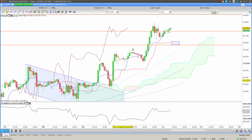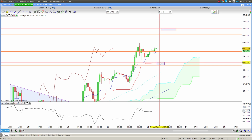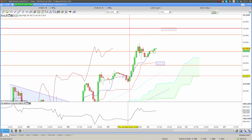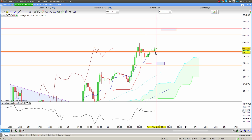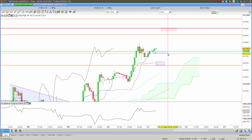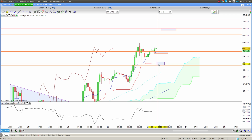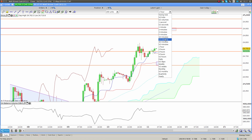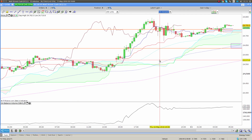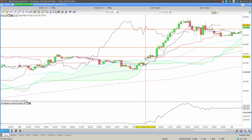And just one thing to bear in mind is I'm looking for a pullback to this area, but it's not to say that we're going to get it, okay? Because you can see how we are following Kijinsen, the blue line. So what I will do is just pay attention to this area as well. Ideally we would like a deep pullback to this area, but there's nothing really saying that we're going to get that. So it may only just come back here and then consolidate and move to the upside. But you'll quickly see that on the lower time frames. Specifically, if you're looking on a 15 minutes, you can see here.